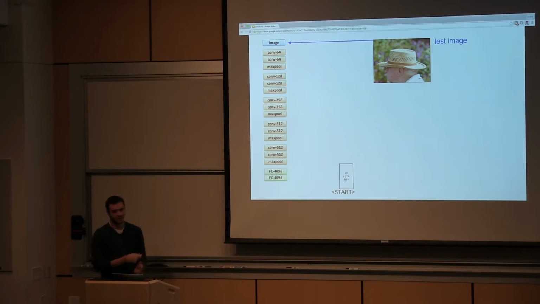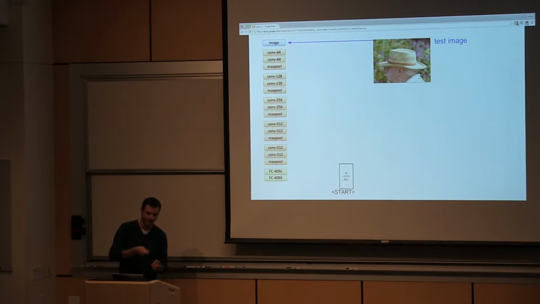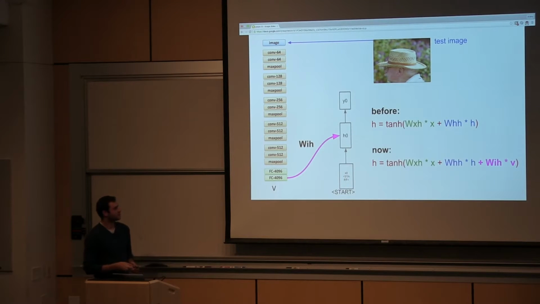We begin the generation of the RNN with a special start vector. The input to this RNN was, I think, 300-dimensional. This is a special 300-dimensional vector that we always plug in at the first iteration. It tells the RNN that this is the beginning of the sequence. Then we perform the recurrence formula that I've shown you before for a vanilla recurrent neural network. Normally we compute this recurrence, which we've seen already, where we compute Wxh times x plus Whh times h.